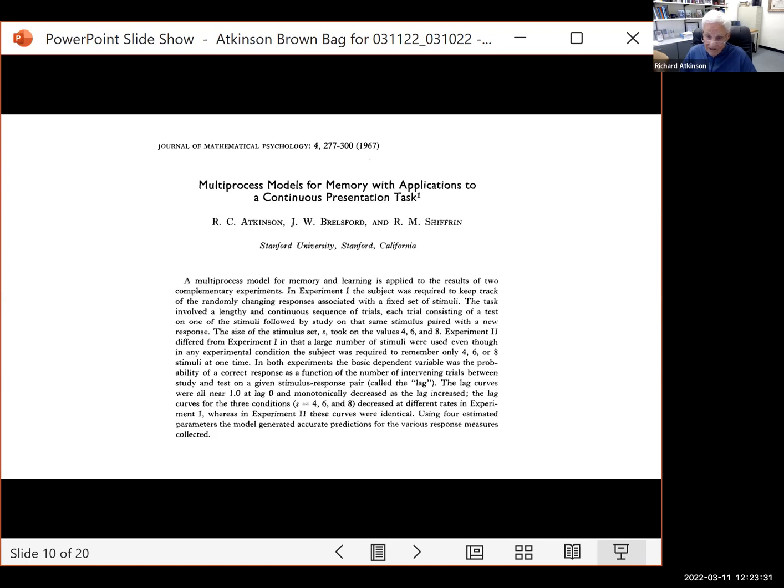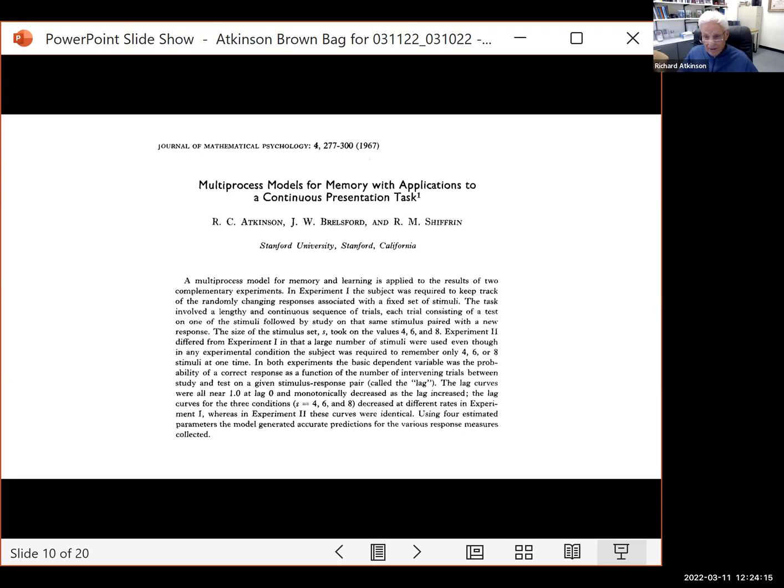But what we have is just an incredible collection of data under absolutely idealized conditions. No one's involved. You just sit at the terminal. You've got your 50 minutes fully defined by the sequence of events that the computer generates. Again, today that wouldn't sound like a very unique way of doing things, but it truly was unique. And if you look at the multi-process model paper that I have up here, you'll see that, as was in the original tech report, it's ream full of equations, just equation after equation.